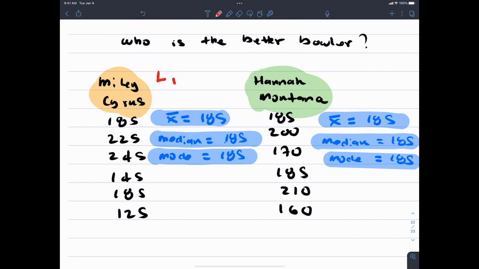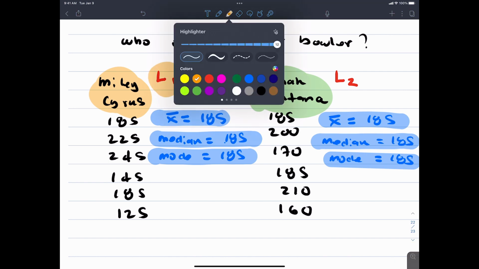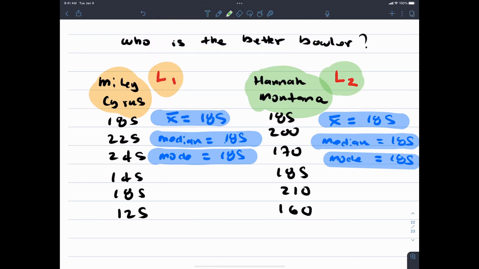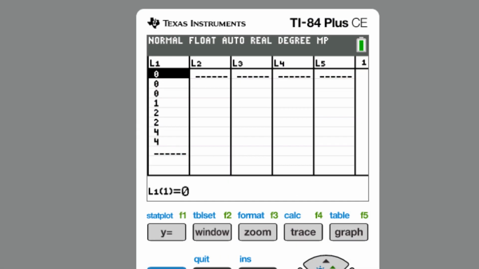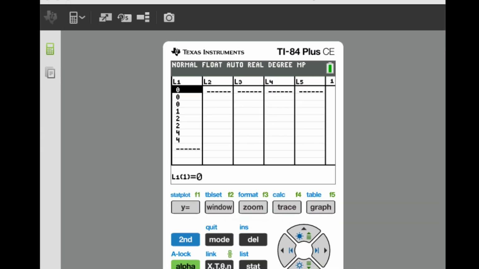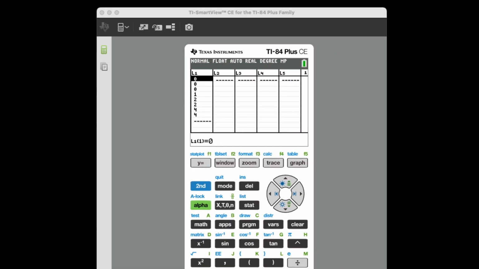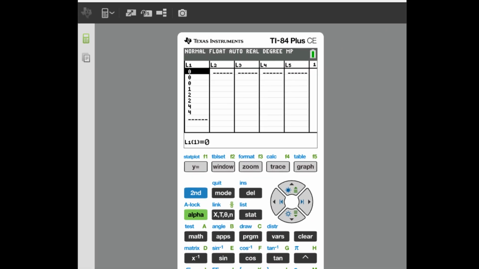I'm going to enter Miley Cyrus's scores in L1, and I'm going to push the envelope. I'm going to enter Hannah's scores in L2. You okay with that? You can do that? Yeah, I'm going to show you how. You don't have to, because some of you might have done it without it, and that's perfectly fine. You don't have to go to a different list, but I'm doing it to give you a little more to work with, because in the future you might have two lists. So anyway, just to sharpen our skill sets.